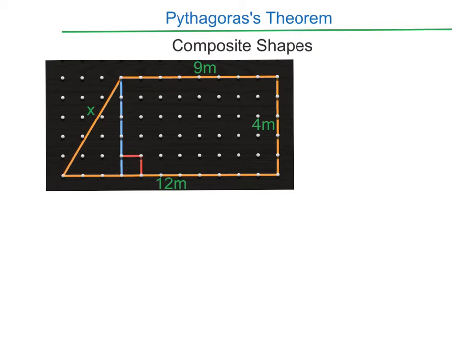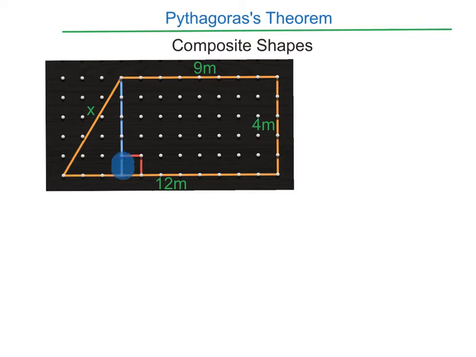This right angle here means that this is also a right angle here, because a straight line is 180 degrees. 90 plus 90 would be 180 degrees. So let's look at what I know. I've got these sides over here, 9, 4, and this long side all the way along there is 12. If I'm going to use the triangle, I need to know these two sides. There's a bit of a problem. I don't know those two sides yet, but I can use these other sides to help me work it out.